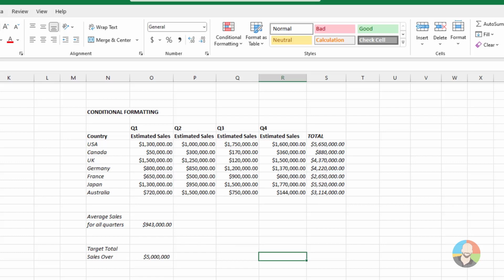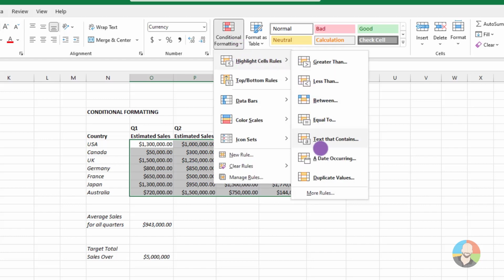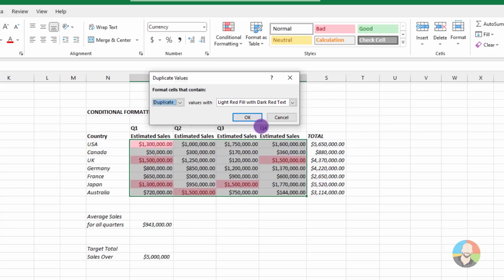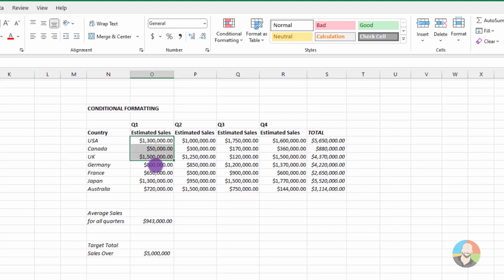Moving on. Another popular choice is to find duplicates. And the way we can do that is to go up here and click on where it says Conditional Formatting. Go down to where it says Highlight Cell Rules. And down at the bottom of the list, we'll see where it says Duplicate Values. We can click that, make our choices if need be based off this dialog box. In this case, I'll accept the defaults. Click OK. And right there are our duplicate values. Again, just that easy.